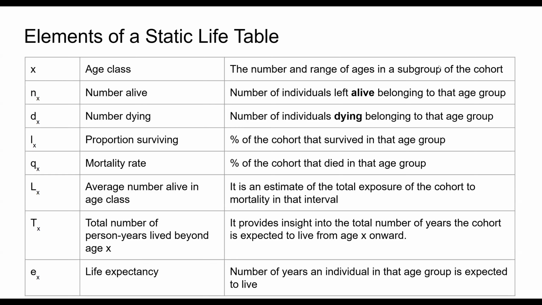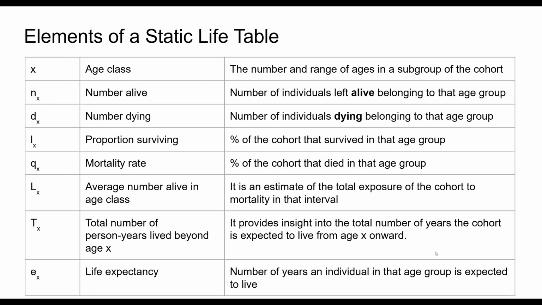If we only watched 50 people, pero we observe them for 2 years, they also contribute 50 times 2, 100 person years then. But if we observe 200 people and followed them for 6 months, which is about half a year, they still contribute 100 person years. So person years provide us a way to measure exposure to risk or time spent in a given state. So it gives us insight into the total number of years that a cohort is exposed to live in a state of risk from age X onward.